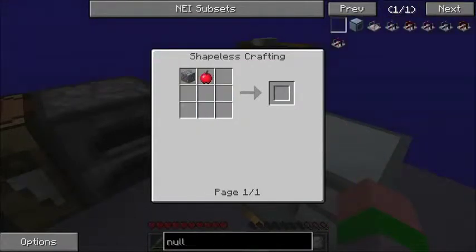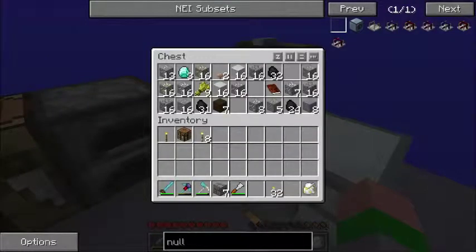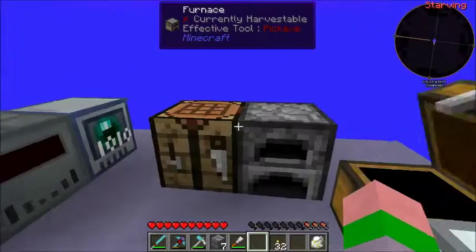Yeah. We might want to make one of these for cobblestone. What this does is you can place a single stack of an item inside of it, and whenever you pick up any more of that stack, it just automatically voids it. I think. That's how it was explained to me, at least.